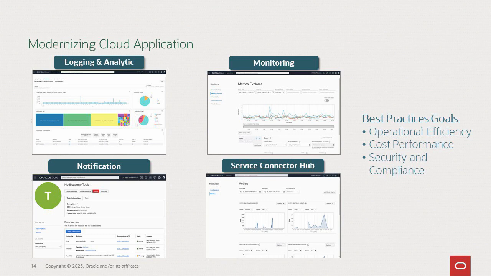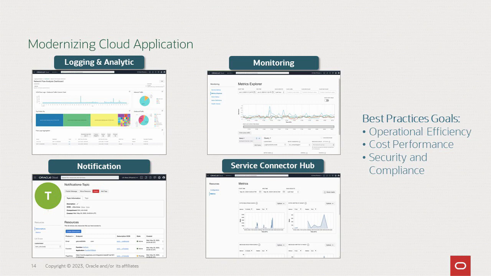Monitoring is a key thing on the cloud side of the fence. How do you want to get notified when certain SLAs are broken, or when certain metrics are crossed, whether it's CPU usage or the number of requests coming in? And last but not least, you can aggregate everything from a logging perspective into a single place, and then see a dashboard in a single pane of glass to take necessary actions, right?